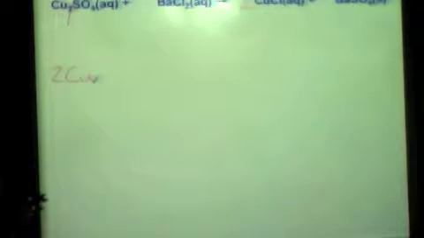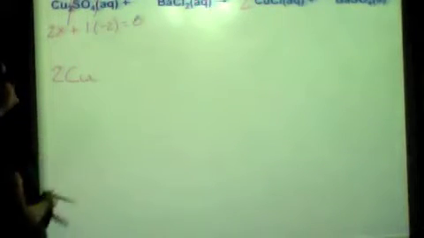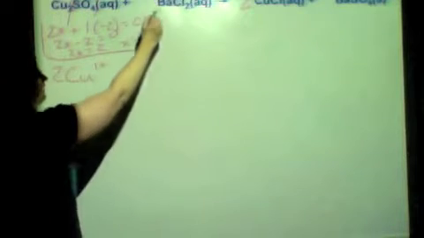Cu. Do we know the charge of copper by looking at the periodic table? No. So this is where we have to go back and be able to find your charges. So we need to find the charge of copper, just like we did before. So how many coppers do we have? 2. x plus, how many sulfates do we have? 1. The charge of sulfate is -2. All equals 0. So then you get 2x minus 2 equals 0. 2x equals 2. So x equals 1. So that tells us copper has a charge of 1 plus. If you do not remember how to do this, you need to get extra help. Okay? So copper has a 1 plus charge, and it is aqueous.